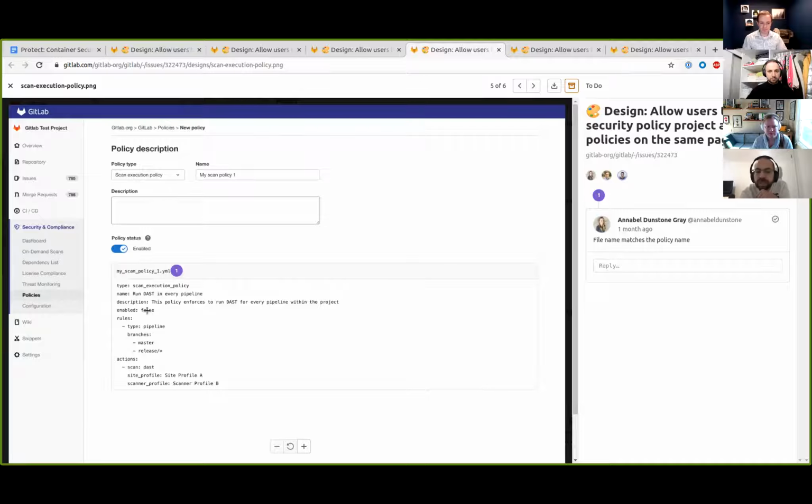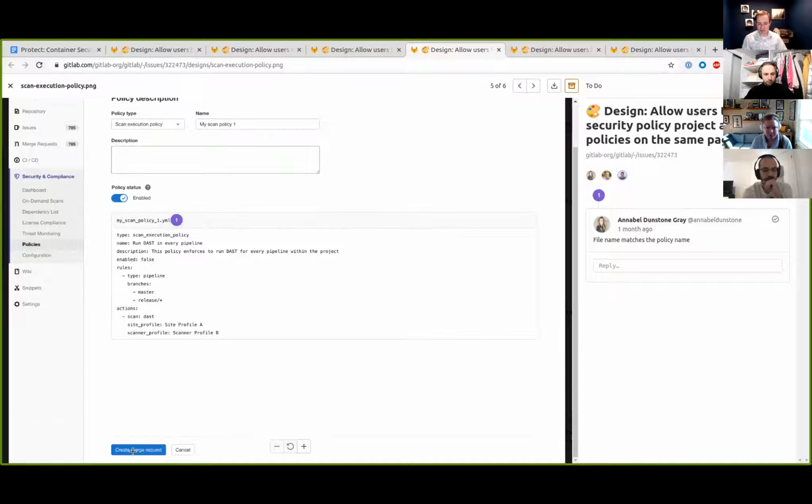And for this one, we wouldn't have the parser yet, right? Correct. Yep. Okay. So no rules mode. We're not parsing this. We're just saving the YAML exactly as they enter it here. Okay. This should actually create a merge request. Looks like Annabelle does have that down there, create merge request. So once they hit this button, it just moves them into the merge request workflow that we have in the rest of GitLab.